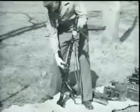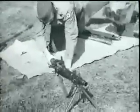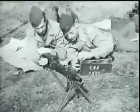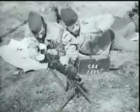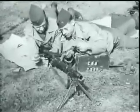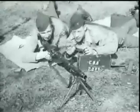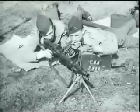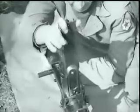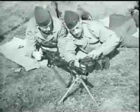This is the standard German Army machine gun MG-34, caliber 7.92 millimeter. It's a dual-purpose weapon which may be used as a light or heavy machine gun depending upon the mount employed. The Germans also mount it on tanks and use it for anti-aircraft fire. Here it is being fired from a bipod. It's light machine gun mount. When used on this mount, it is fed from a regular 250-round box-type belt container or a basket-type 50-round belt container.